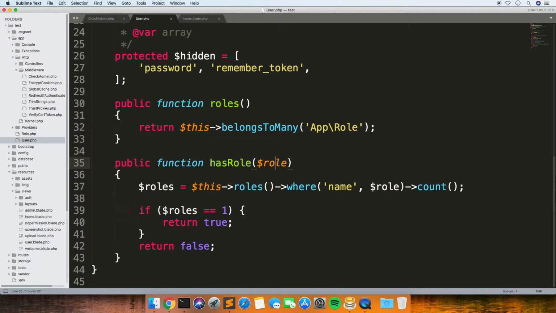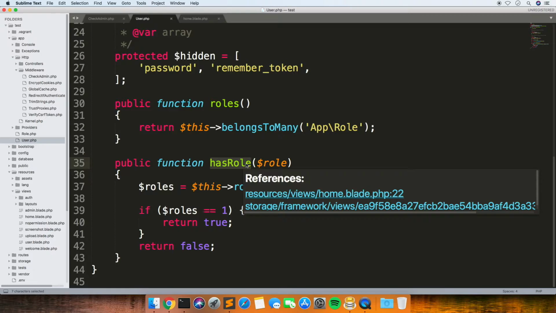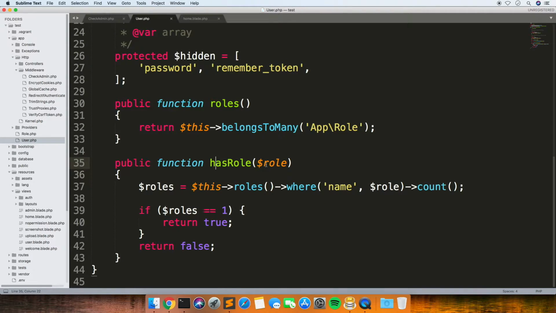So in your Vue template, you can just say has role admin, and it will check if this user has any roles attached to it with the name admin and count them. If it equals 1, then they are admin, and if it doesn't, it returns false, which means the user doesn't have permission, so it shouldn't show that bit of content.